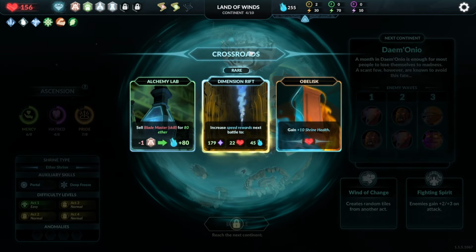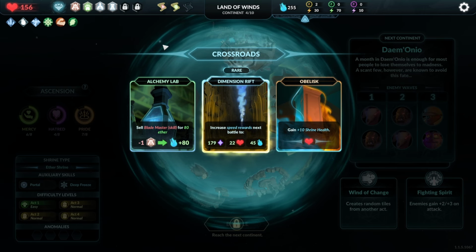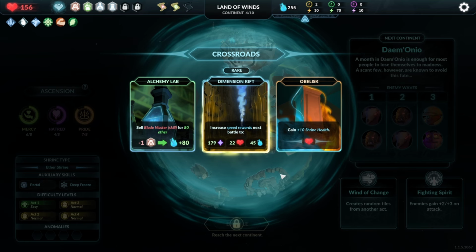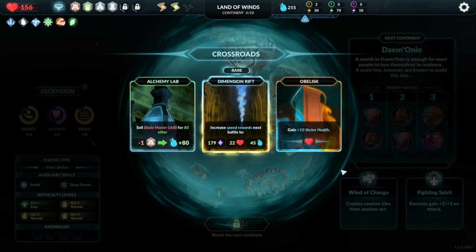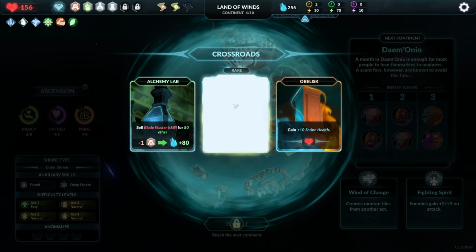Crossroads. So let's see. We have the Alchemy Lab. Sell Blade Master skill for 80 ether. No thanks. That's like my workhorse, man. Why are you targeting my Blade Master? Increase speed rewards next battle to this. Okay. Gain +10 shrine health. Let's go with Dimensional Rifts. I like it. It's rare. I like rare.